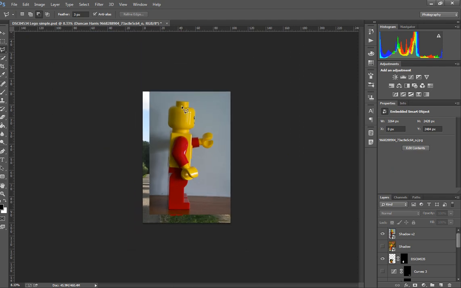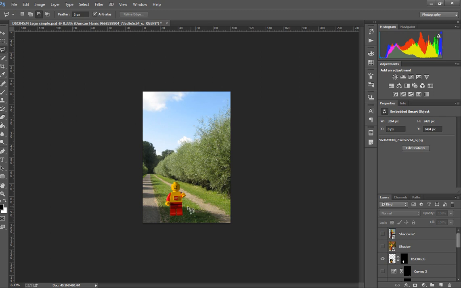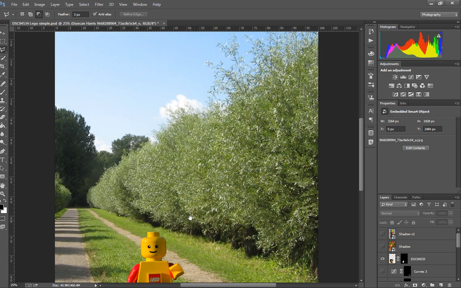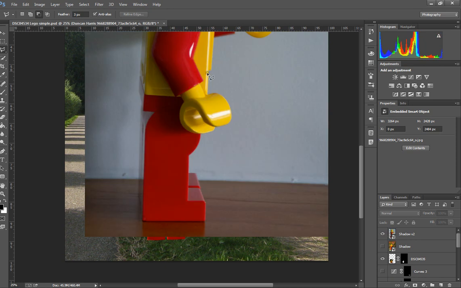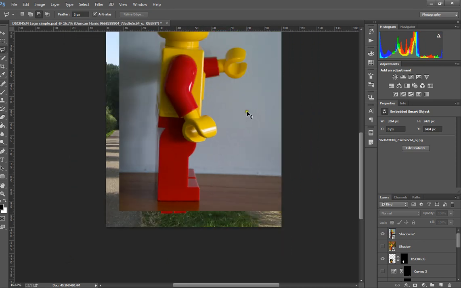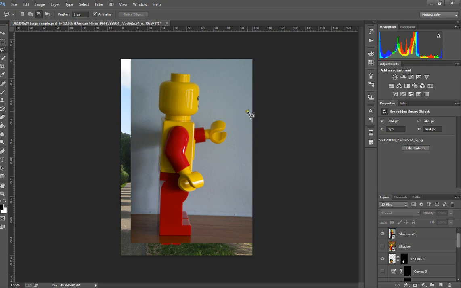The advantage of doing this is I've now got a nice clean background. We're not going to be using the light on the minifig, we're just going to be using the shape. And if we go back to being able to see our minifig, it's pretty close to the angle that we need. The only thing I've forgotten is that this piece of the hand, the shadow actually ends on the body. So when I do my selection, I don't want that hand actually sticking out, otherwise we're going to have that shadow there as well.